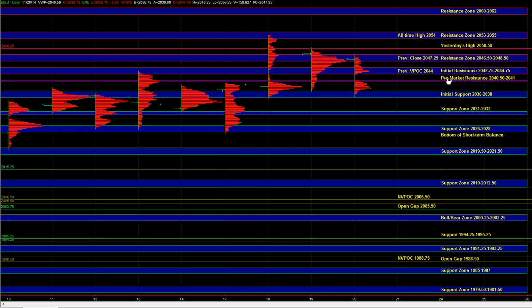So if we break out above 40.5 to 41, we could be setting up for an upside move, even up to the overnight high, and we could just go through initial resistance. Now, we can still get rotation at initial resistance, and if everything else is looking really weak and we see some signs in real time that support the idea of shorting the initial resistance zone, then it's something we can still consider, but we do have to be cautious at that zone, because at that point the market would be breaking out above 40.5 to 41, which is really the main resistance area here in the short term.